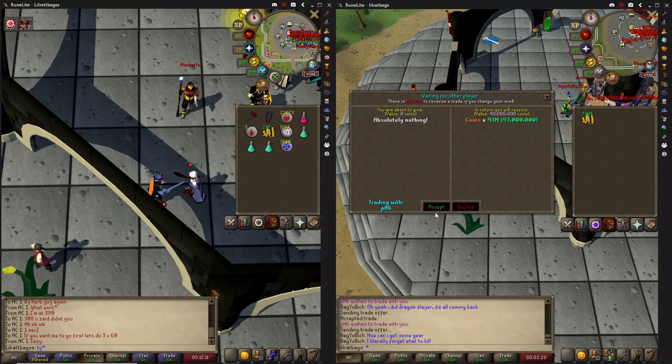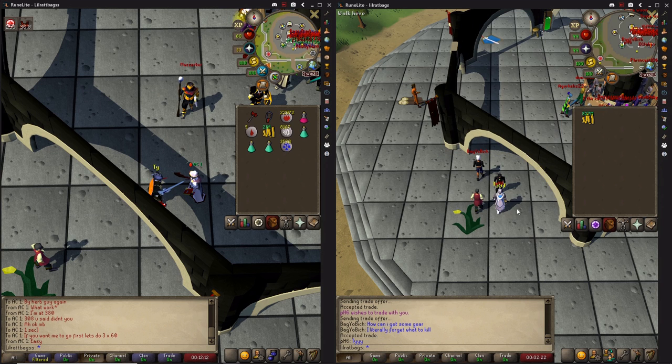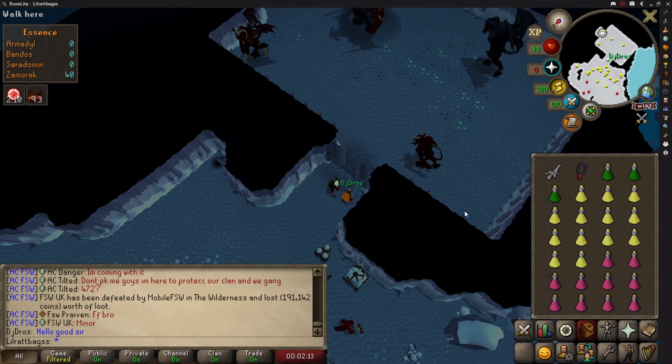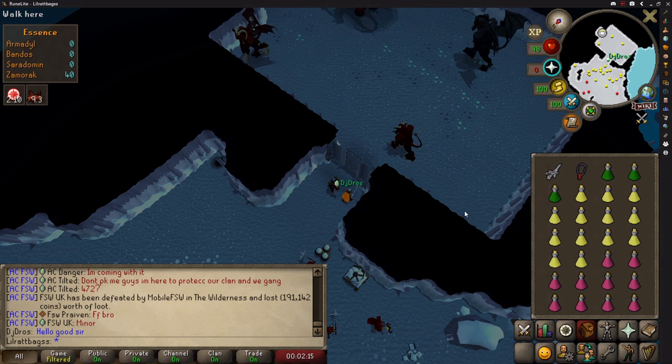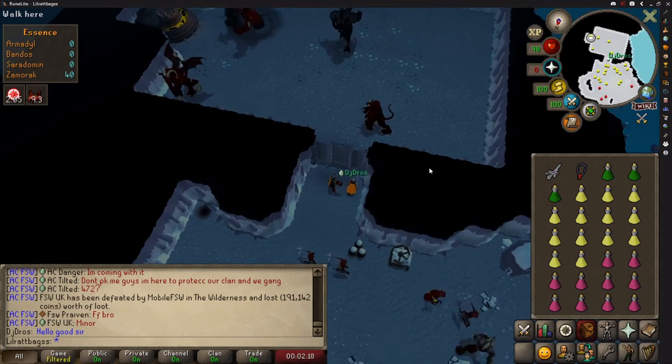That now puts 827 million on my 07 account, and I still have about 300 million worth of gear on the Fresh Start one. DJ's come along to try and help me get the Zami Spear. We've done a couple of runs before. We get about 30 kill trips, whereas as a solo I only get about 5 to 10 kills depending on food drops.